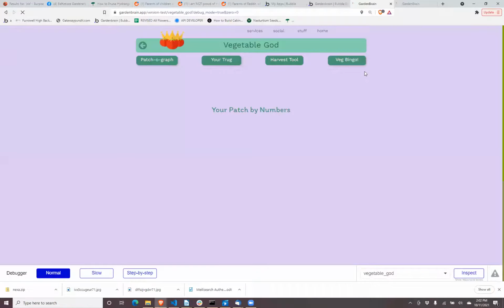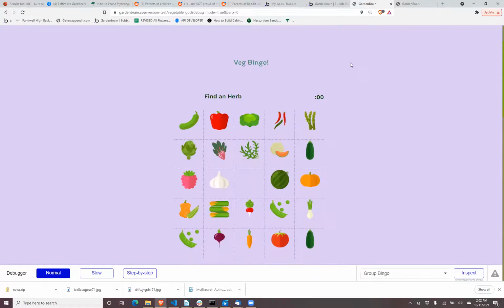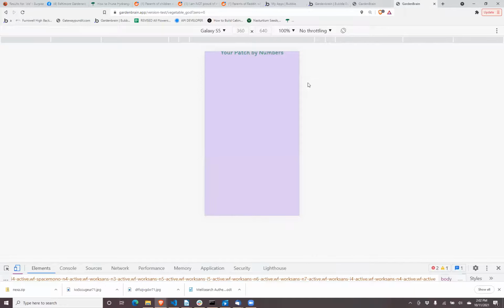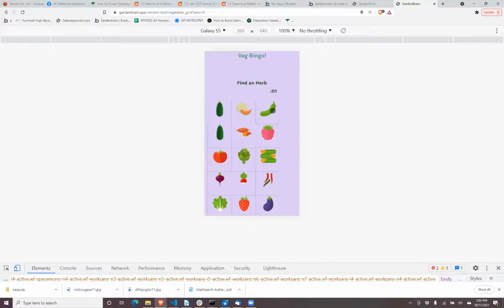Okay, can you guys see the purple page? This is what it's supposed to look like. It's bingo, so this hinges on there being 5. You need a grid that's 5 by 5. I could change it, but 3 by 3 is a little too easy. The problem is that over here, it's not displaying 5 by 5. It's doing what repeating groups do. It's showing 5 down, but it's cutting off the right.